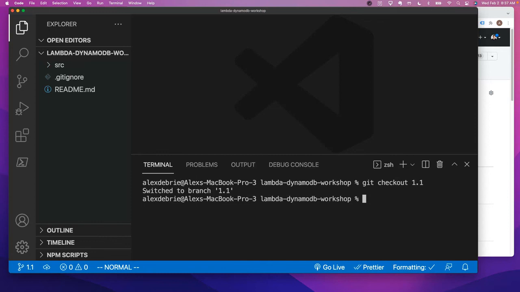So take a little bit to look at that. I'm not going to take too much time here, maybe just 30 seconds to a minute to let you look around in the repo and see what we have, and then I'll explain what we're looking at here. But what we're doing first is writing our Lambda function that we're going to deploy. If you have any questions, feel free to put them in the chat. I'll try and hit those, as well as all the great folks supporting this.